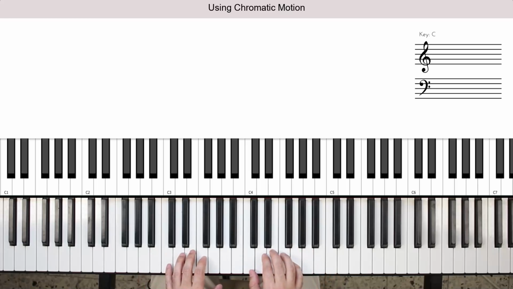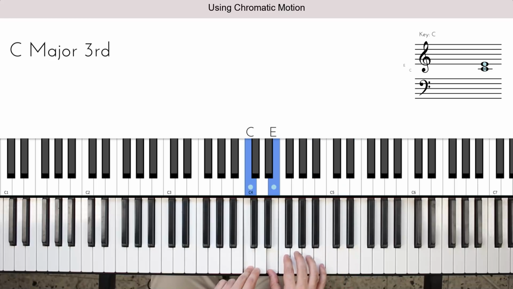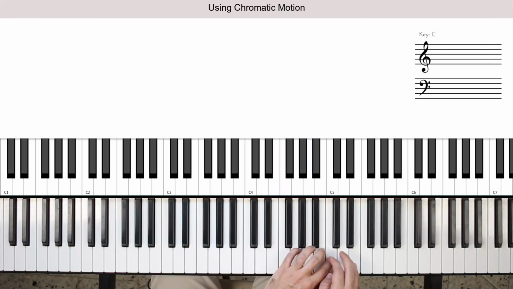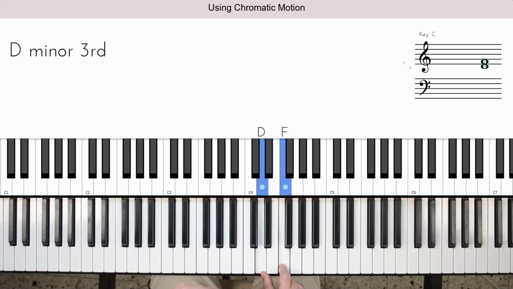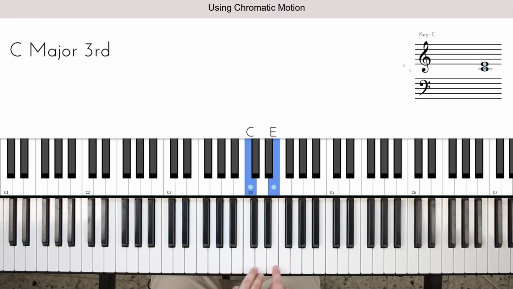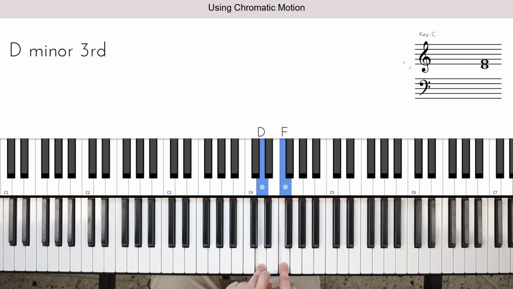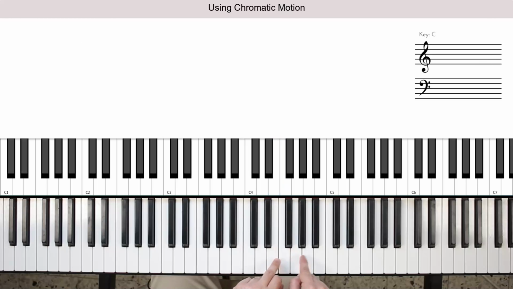And so far what we've been doing is we've been planing. So we've been moving our shape within the C major scale, but this means that sometimes some of the notes would move by a semitone, sometimes by 2 semitones. Right? So from here to here, the E moves up by a semitone and the C moves up by 2 semitones. Well, from here to here, the D moves up by 2 semitones, the F by 2 semitones, and so on and so on.